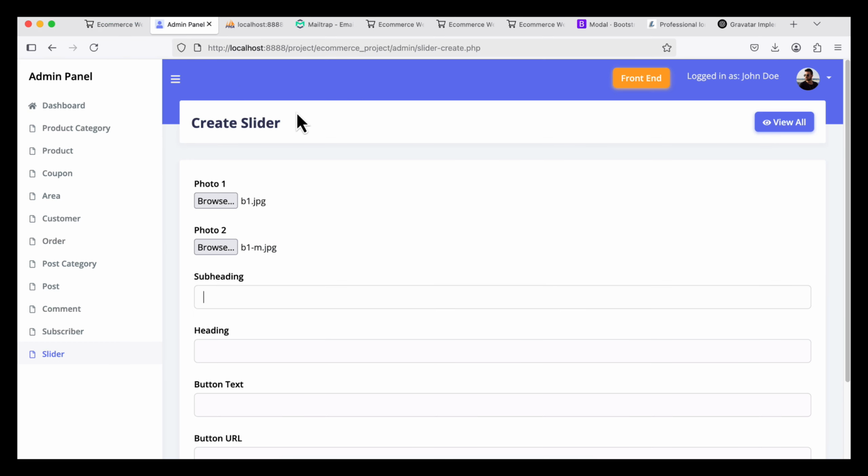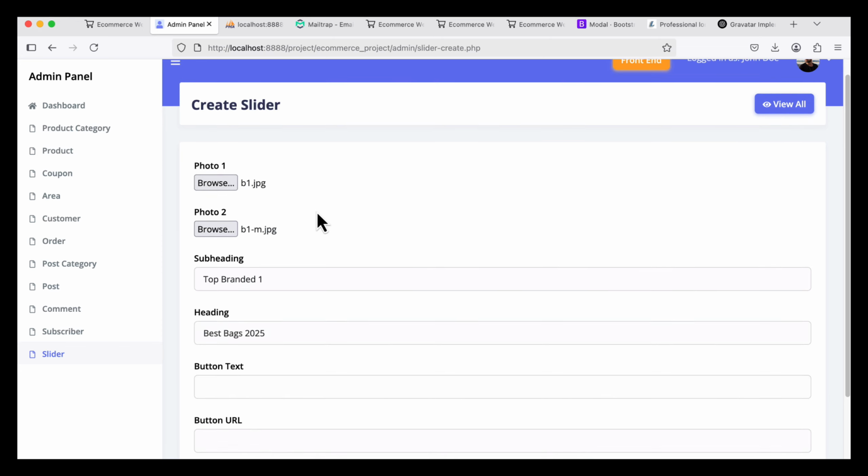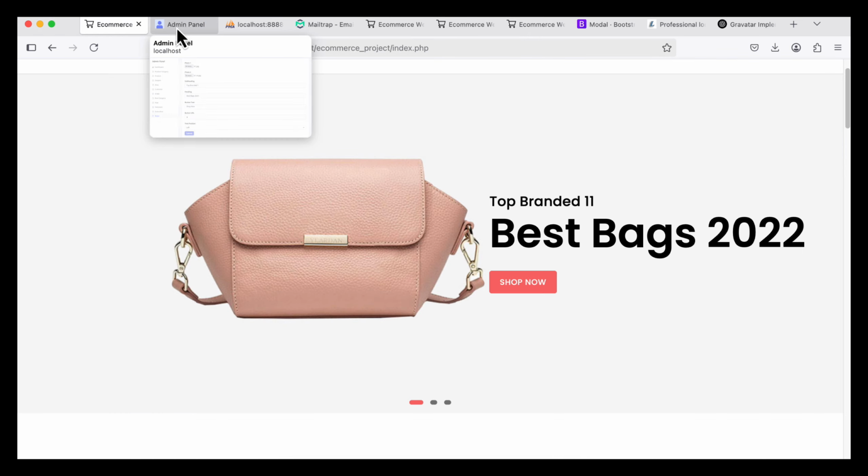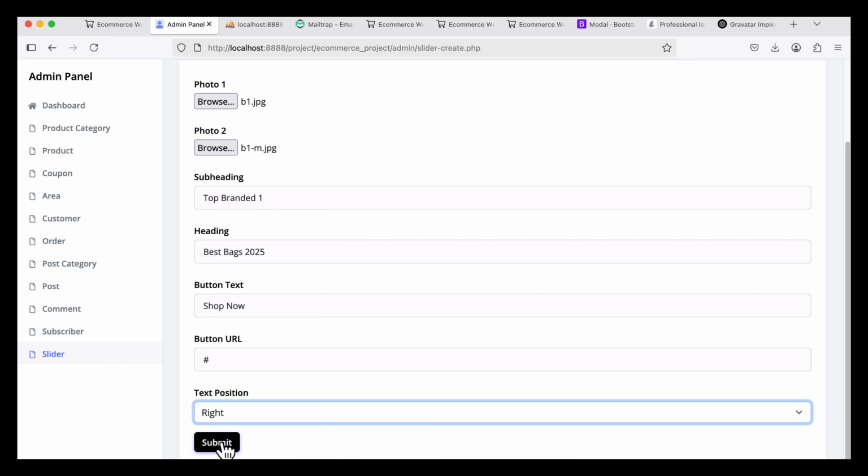Top branded, you can give top branded 1, and then best bags 2025, and button text equal to shop now, for example. URL is anything. So for the first one, the text position is right.